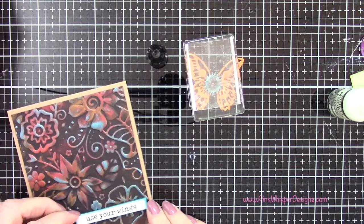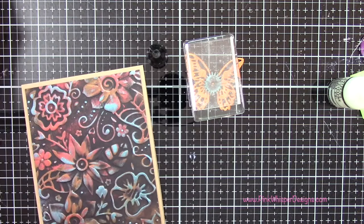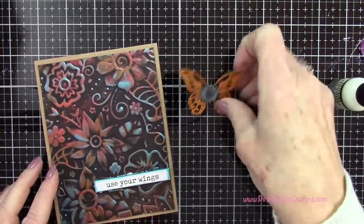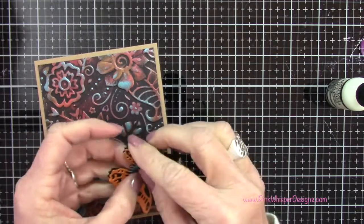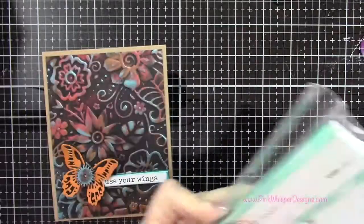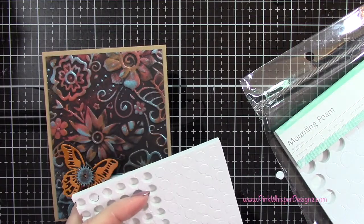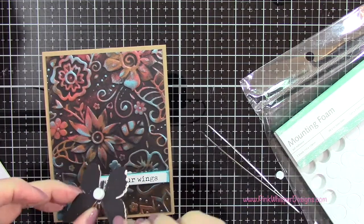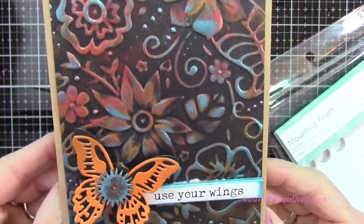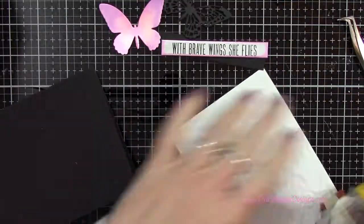The cardstock I use for the card is some Kraft 100 pound cardstock. I'll add the quote chip while waiting for that to dry, going back to that multi-medium matte glue. Since that chipboard is so thick, I'm going to pop this up with a foam dot from Kaiser Craft. I'm just going to curl up the wings on my butterfly a little bit - these mounting foam dots are super thick, so this is going to pop it up nicely. I backed that butterfly with some black cardstock, die cutting it in black as well.